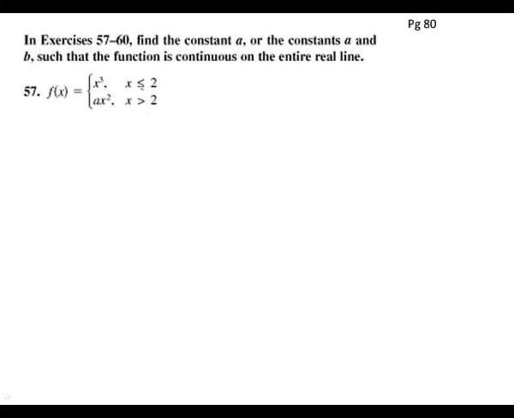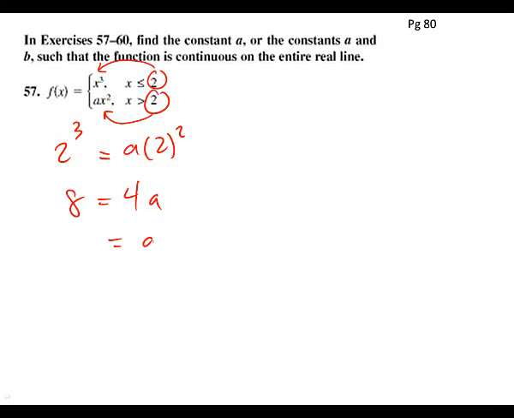So the way we do this, if we were going to find a limit, is we plug these numbers in and set them equal to each other, and that solves for a. So I'm taking this and plugging it in for x, and I'm taking this and plugging it in for x. So we've got a times 2 squared. What's 2 cubed? 8. 2 squared. So what's a equal to? 2. So we set them equal to each other. Plug the number in, set them equal to each other. Technically, we did the left and right-hand limits, but we didn't write that down. Okay? All right, what else?